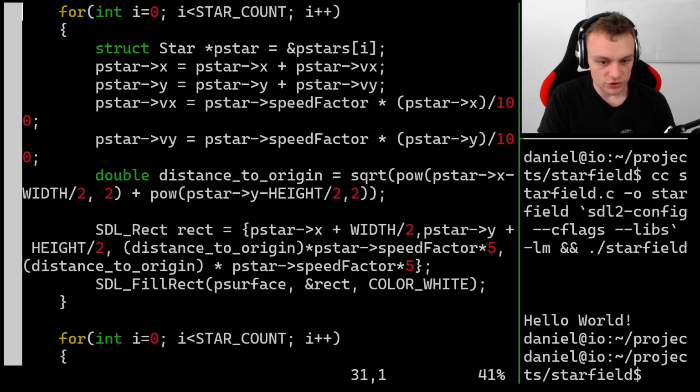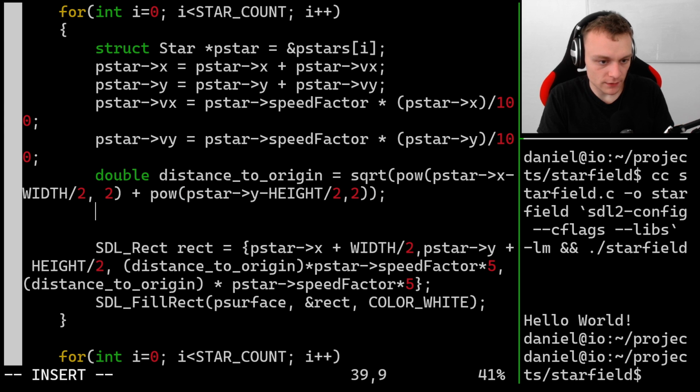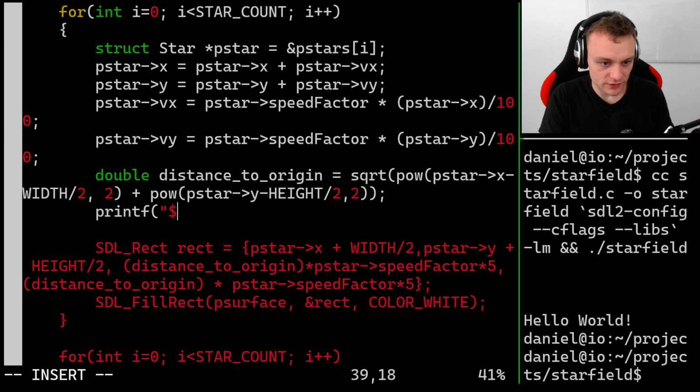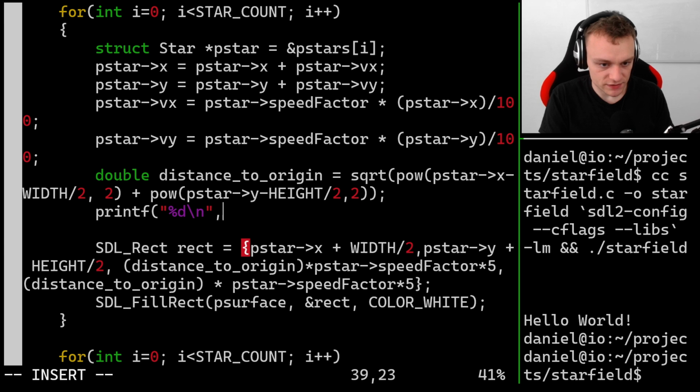Distance to origin is power of p star x minus width divided by 2 to the power of 2 plus power of p star y minus height divided by 2 to the power of 2 and square root of that. That is fine. Let's printf that number, just so I know what it is.